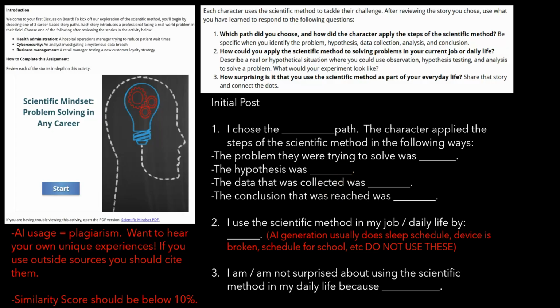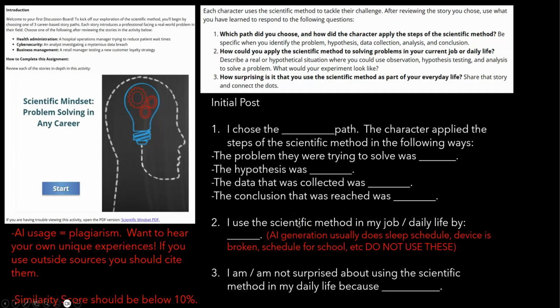And, like I said, it may take you watching that video a couple of times or just using the PDF. It just depends on your learning style. Now, the second question says, how could you apply the scientific method to solving problems in your current job or daily life? Describe a real or hypothetical situation where you could use observation, hypothesis testing, and analysis to solve a problem. What would your experiment look like? So you could start it off by saying, I use the scientific method in my job by, or my daily life by. Now, you can see here in red, right?